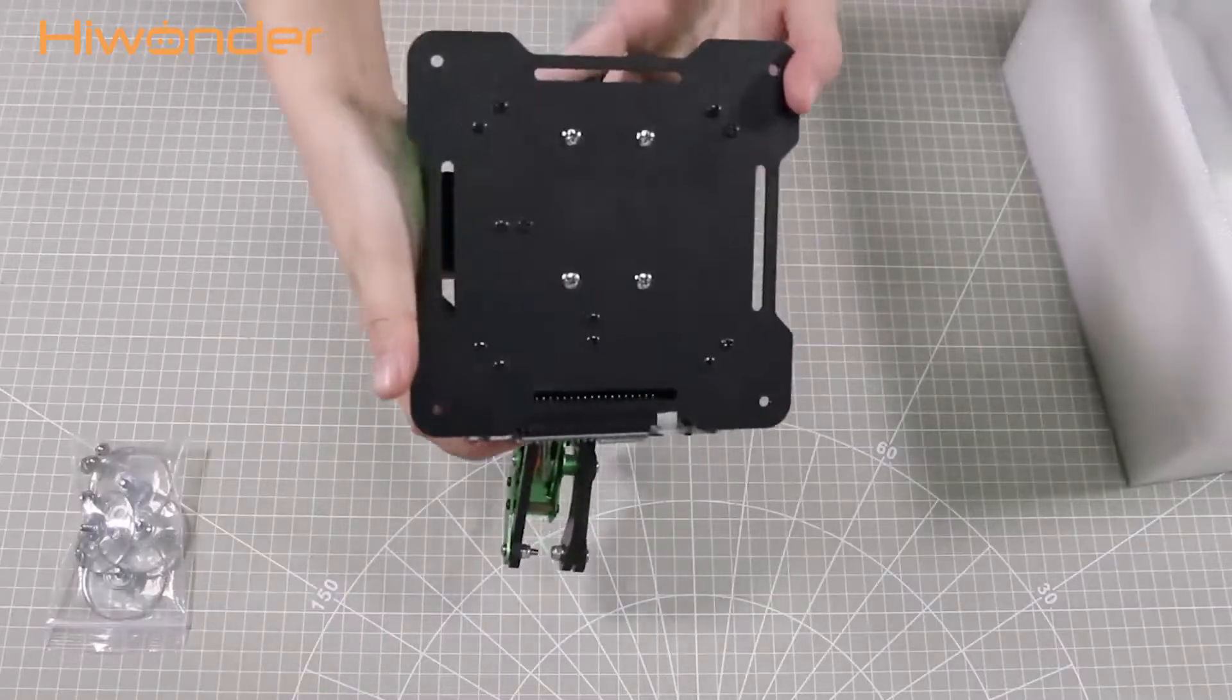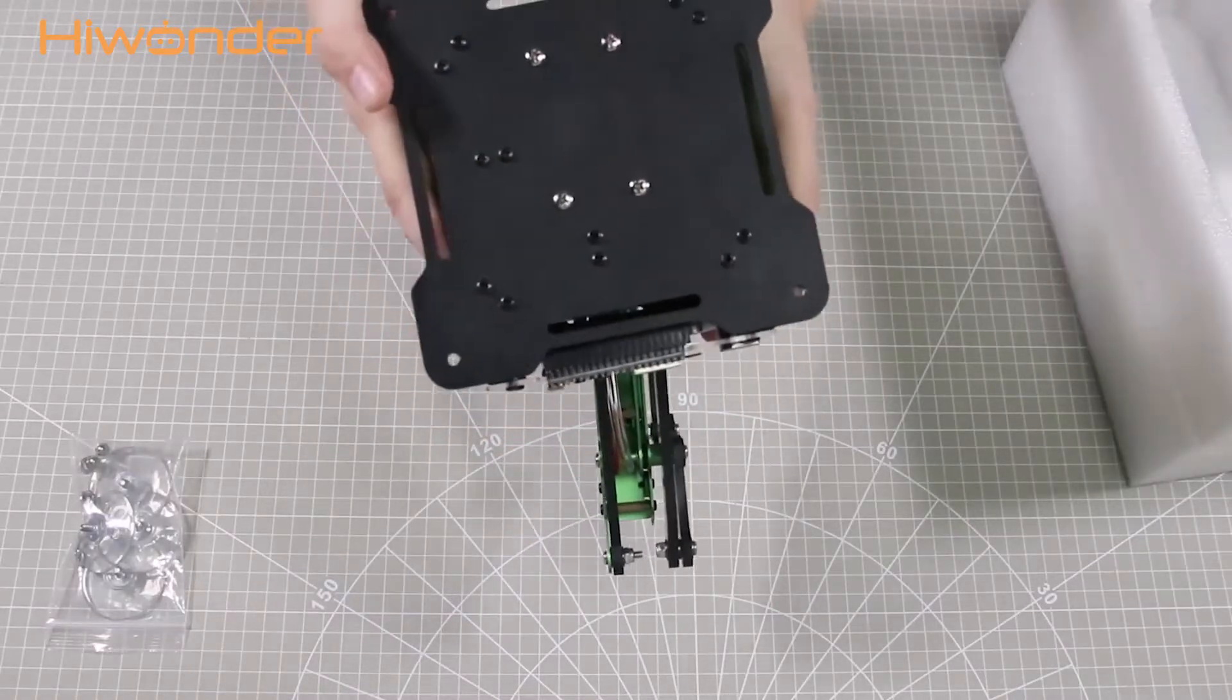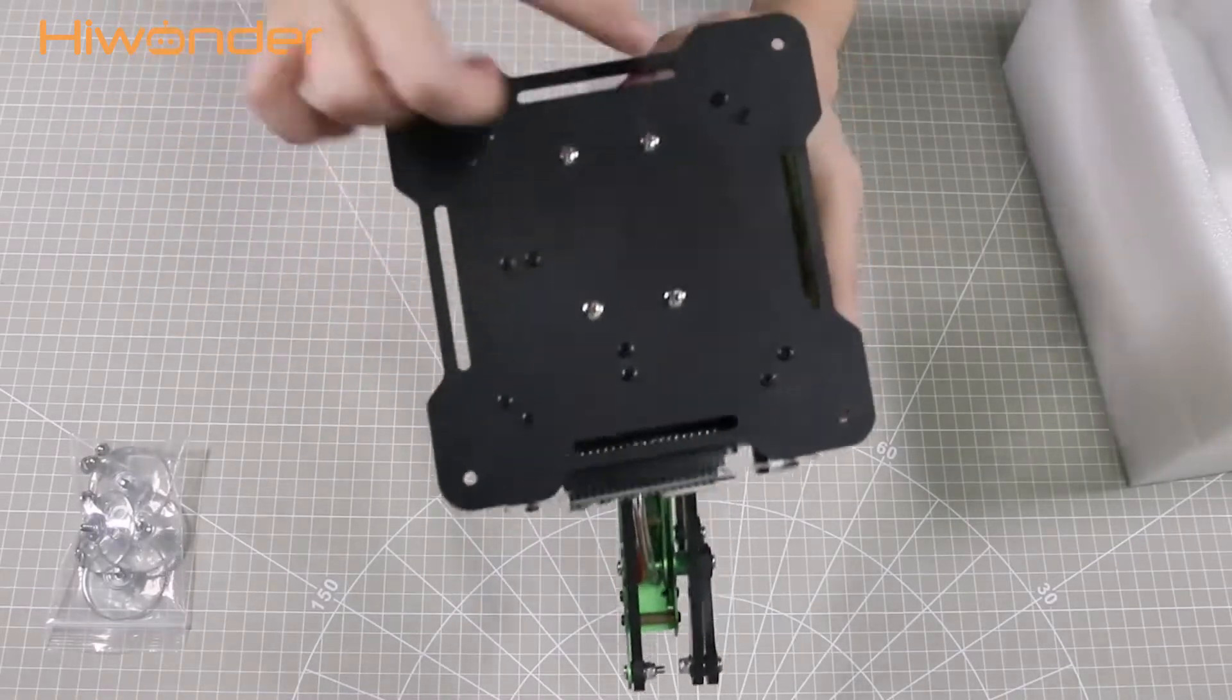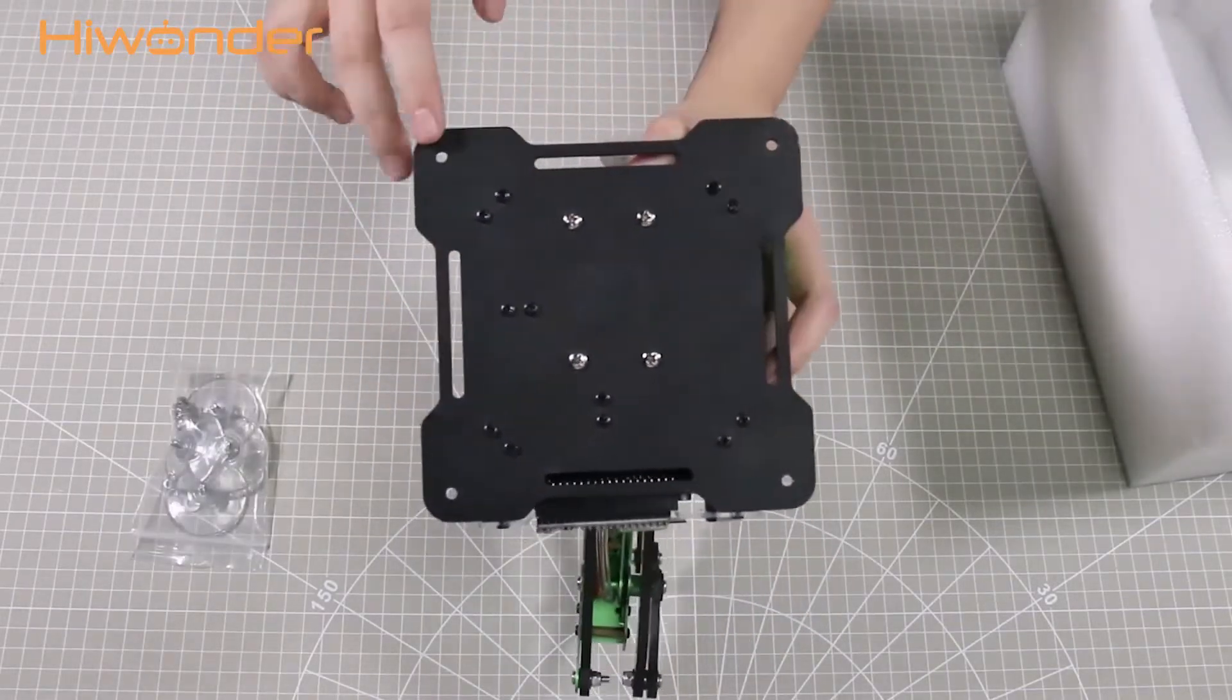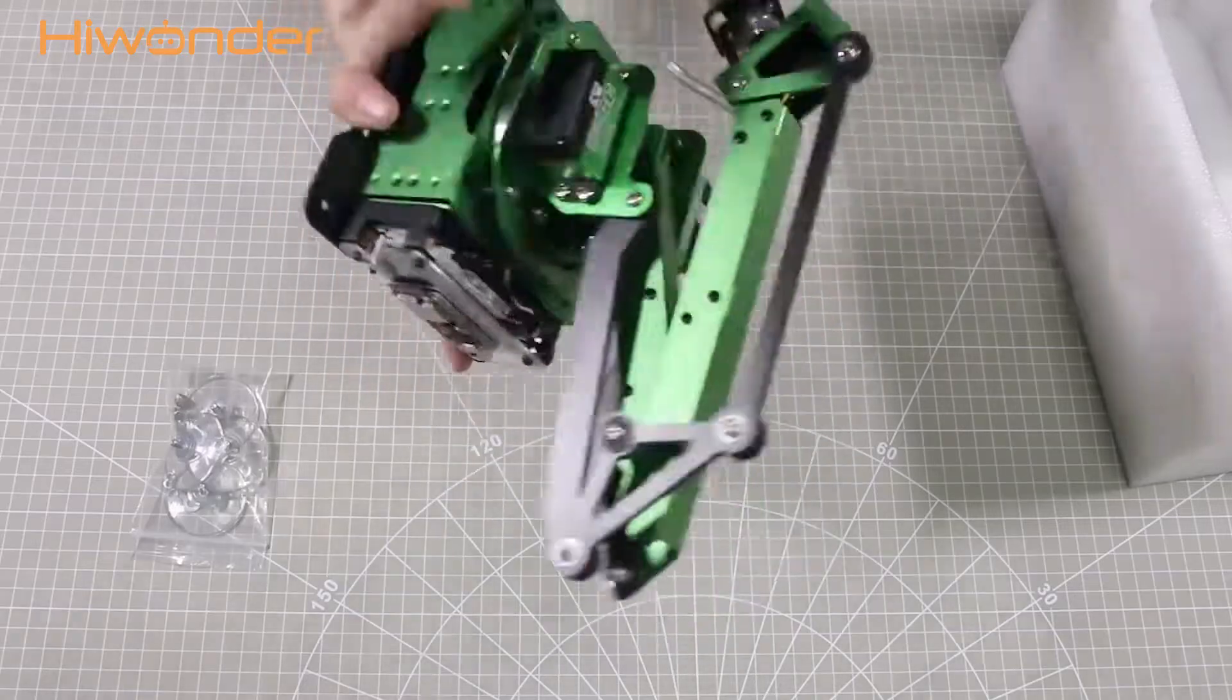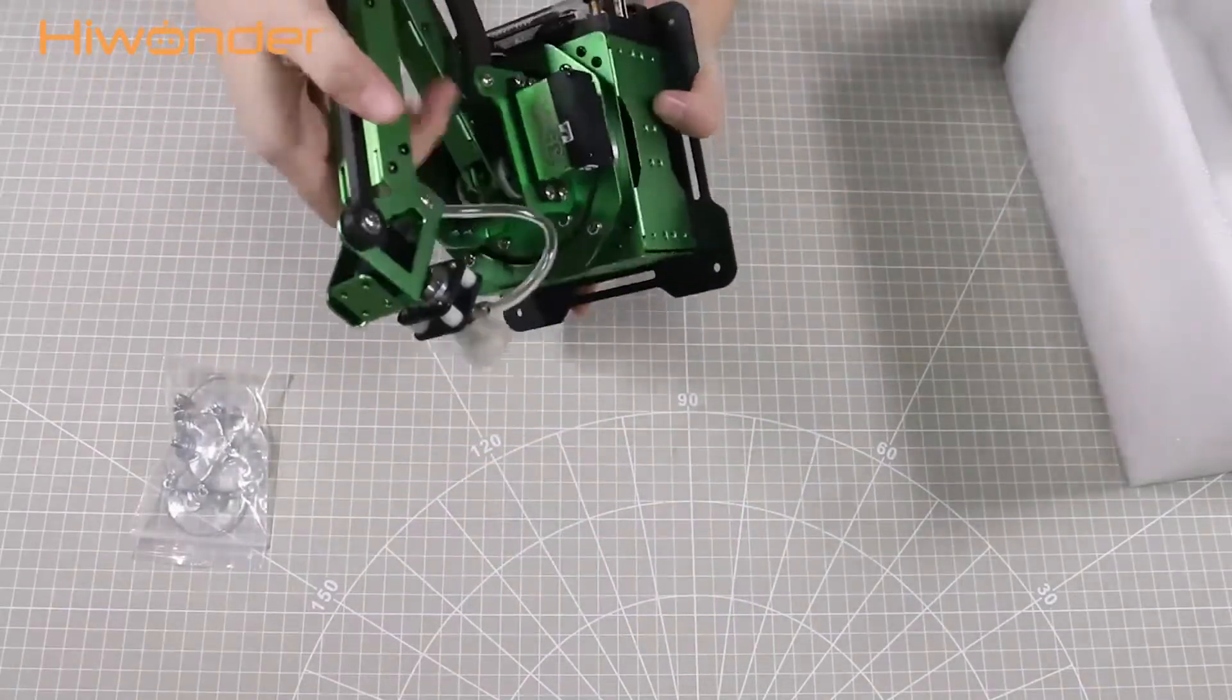You can note that there are four holes on the base and you need to assemble the suction cups to these four holes on the base so as to fix the robotic arm before starting. You can refer to the detailed assembly manual for the suction cup.